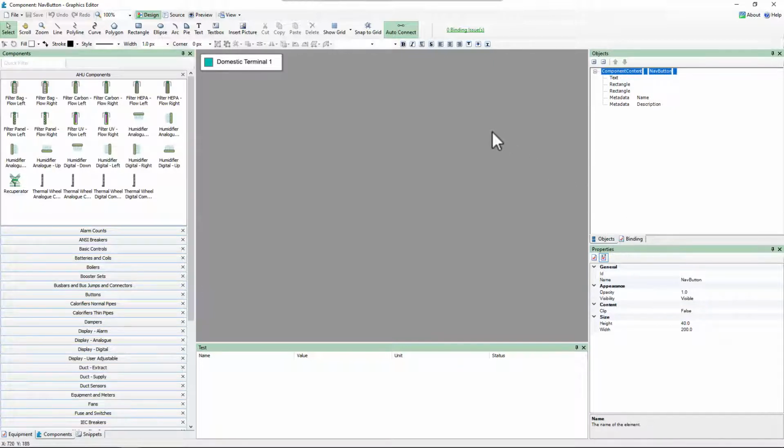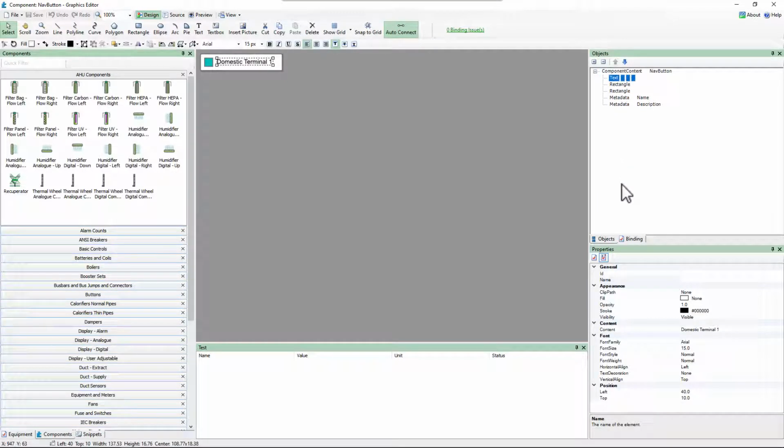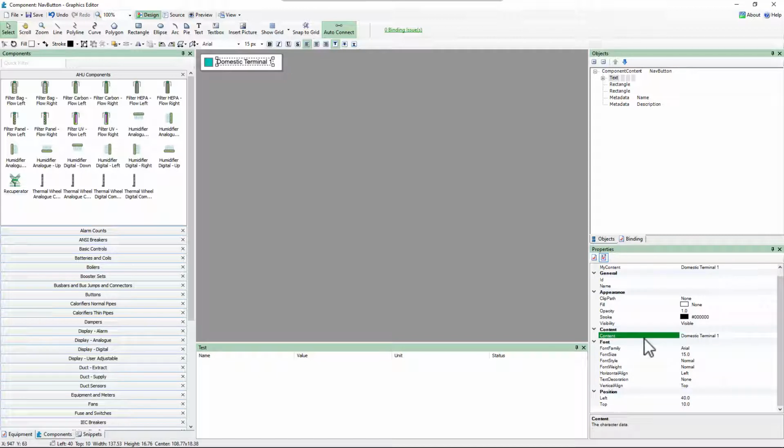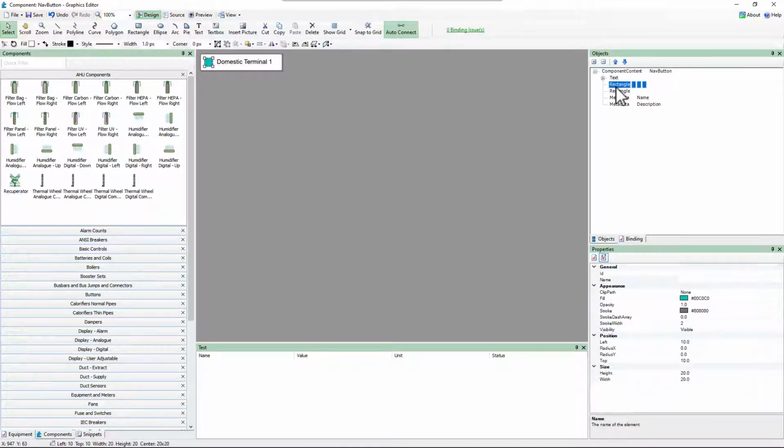All of my usual editing tools are available here, including the Preview tab. Most importantly, I want to expose the properties that are going to change from object to object. For this component, these are the text content and the rectangle fill.